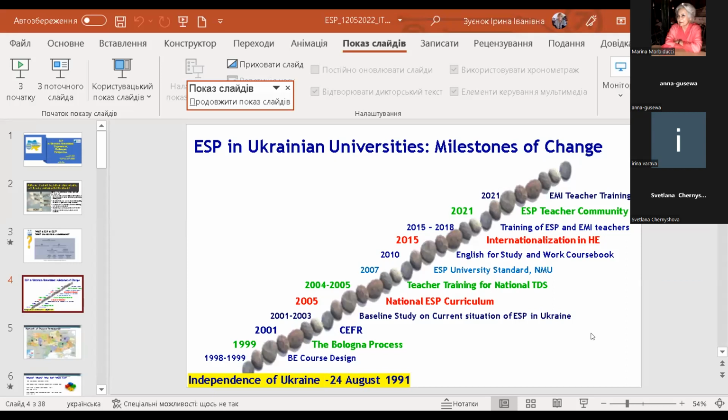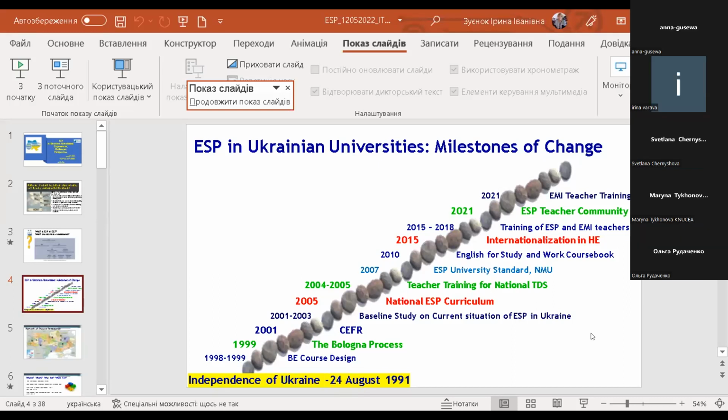I would like to stress that this baseline study, as well as the national curriculum, was written by the representatives of the largest universities of Ukraine from various oblasts. There were only 10 teacher representatives, and I would like now to name the oblasts who participated. There were representatives of Kyiv, Donetsk, Kharkiv, Mykolaiv, Sumy, and Dnipropetrovsk. Our city was called that earlier, maybe now we are called Dnipro.